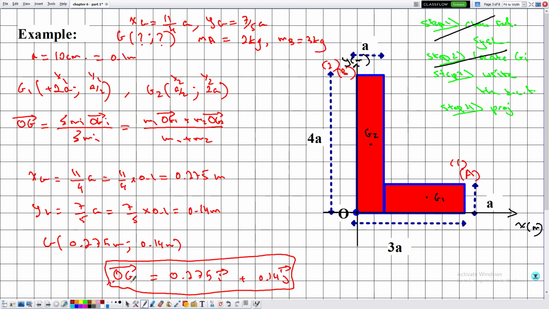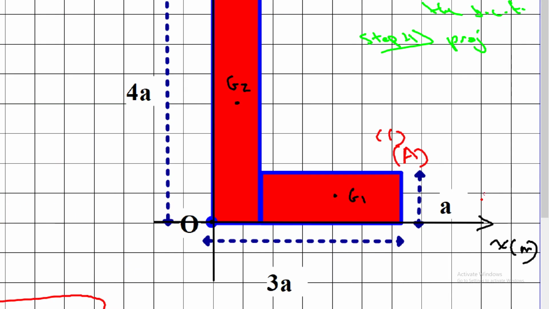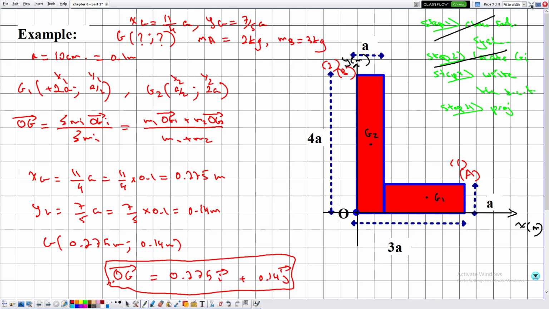So why is it important to locate the point G? Say for example, if you are interested in determining the point of application of the weight not of the object A and not of the object B, but for the whole system, then we can locate the point G, and the weight will have a point of application, which is the point G. Here I'm not representing the point G because for sure a certain scale must be chosen, simply because here I'm taking A is equal to 10 centimeters, and notice that A in this case consists of 2 divisions, so the scale is not being specified.